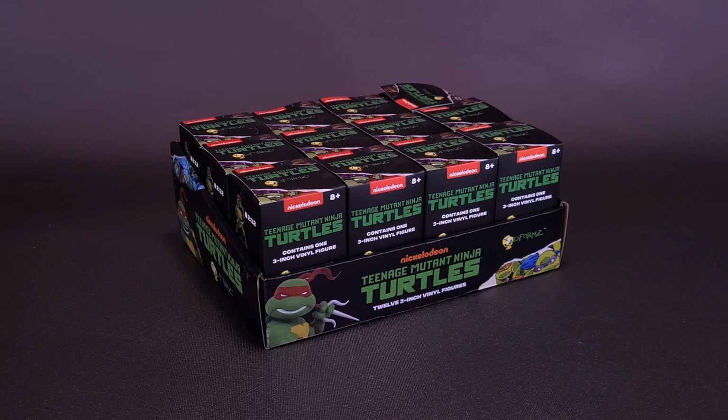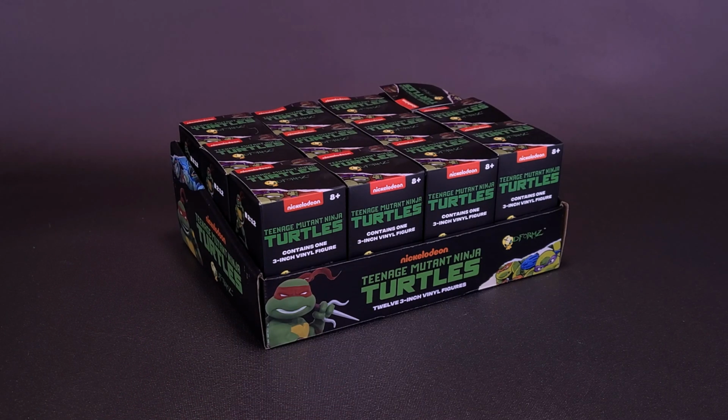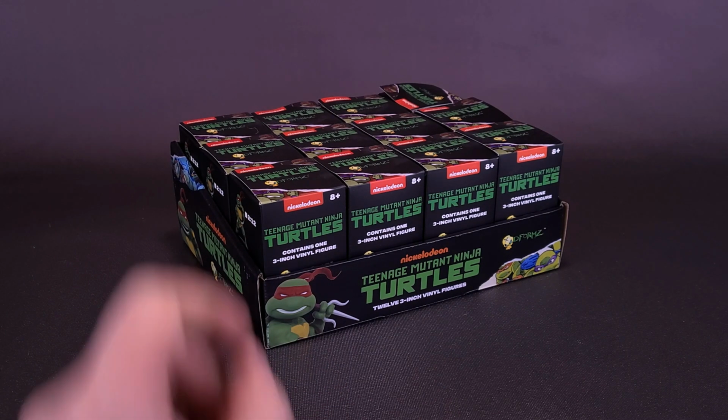We are in fact going to be looking at an entire tray which consists of 4 across, 3 up, and if you do that, that's simple math. That's 12 that we're going to be opening up and having a look at individually.